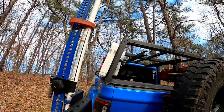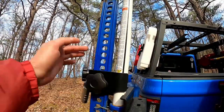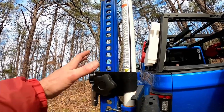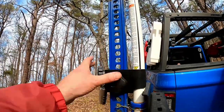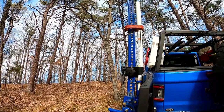So I called them up, and they were very helpful. They went ahead, they shipped me these plates, because those are obviously manufactured by them. Those are custom plates. And the rest of the hardware, they said, well, you'd actually be better off buying that online somewhere. And they gave me enough information to be able to identify what hardware I needed.